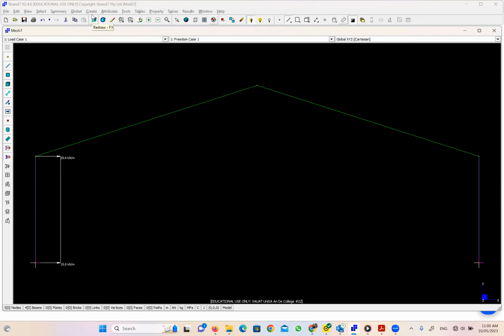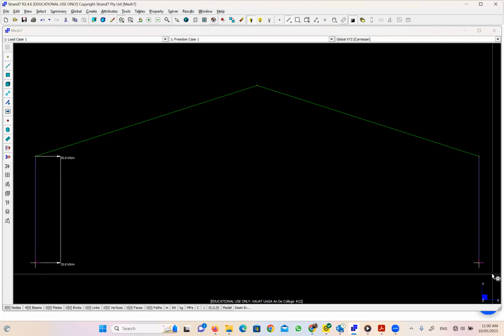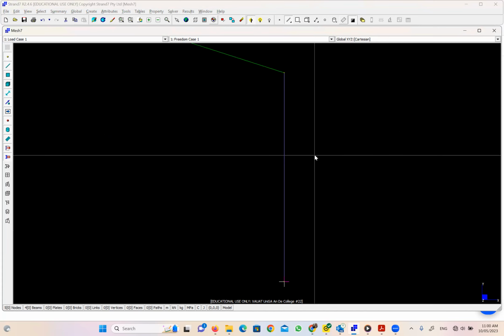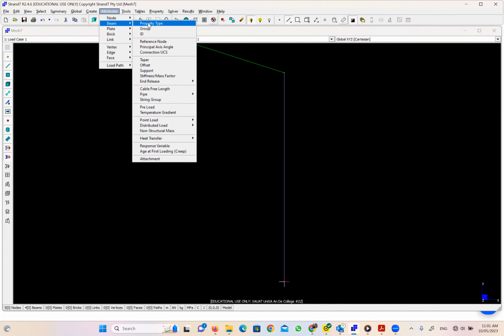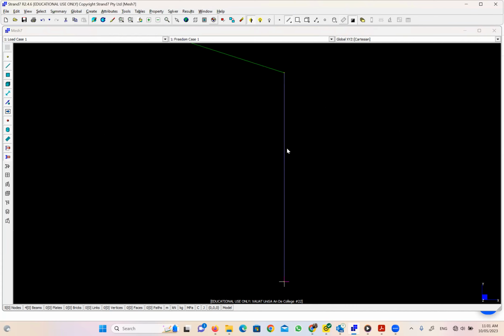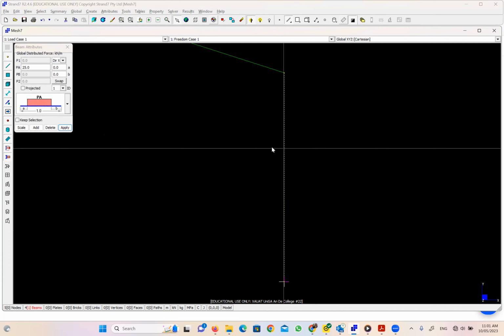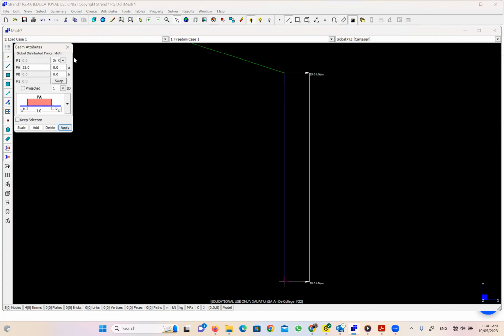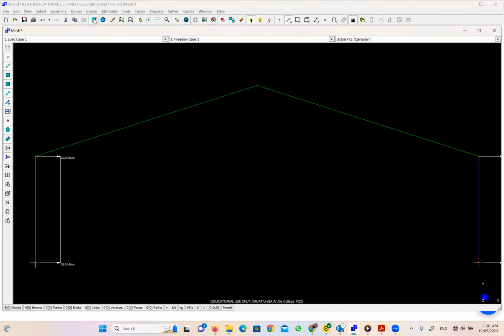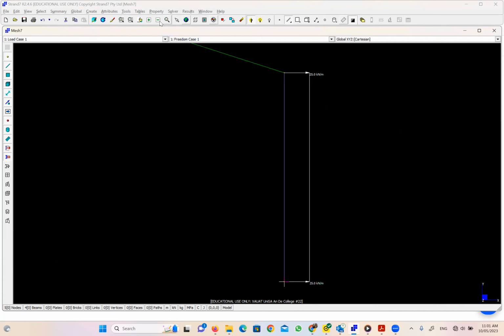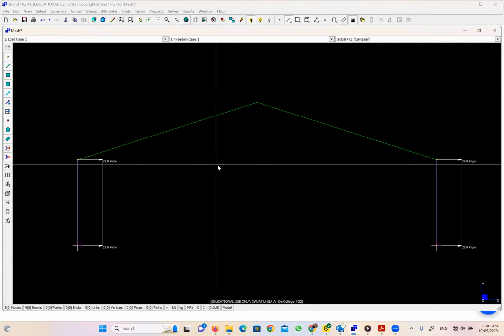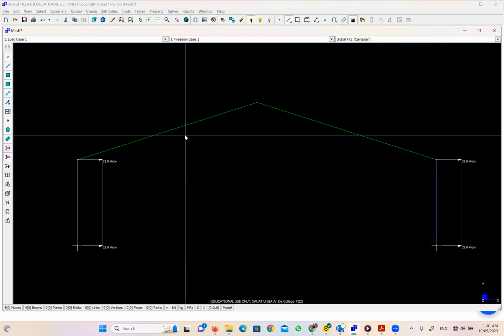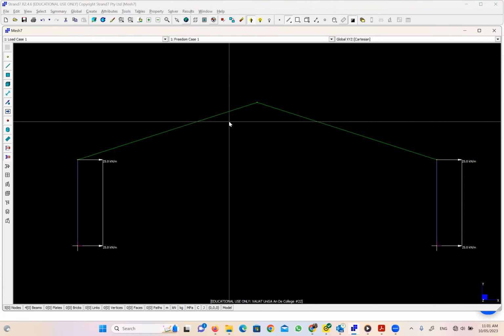Now if we go to the next column, zoom out here, zoom in here. This is the column to the right. Similarly, we can go attributes, beam, point or distributed force, global, same thing because the force is in X. I will select the member, the force is 25, and apply. Now if we look at the frame, we don't have any problem with the force on the vertical columns. The problem will be on the columns on the inclined beams.